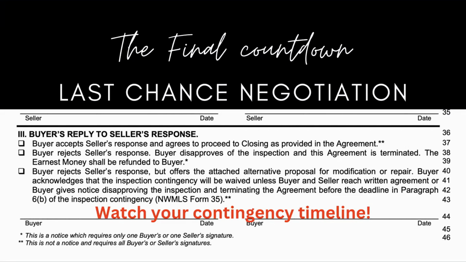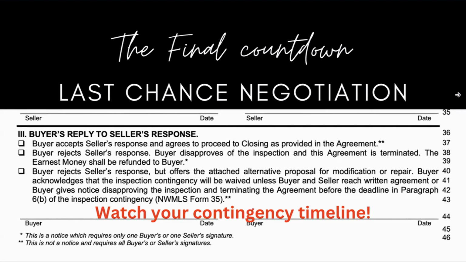Okay, and then the buyer responds and says, okay, we're in. Absolutely, that third paragraph, yes. So you're saying that no response is a no. The seller rejects all requests by the buyer, so now you're stuck in paragraph 3, and that's where you go back to your buyers and say, hey, we have these options. You can continue to move forward and agree with their rejections, you can back out, or we can send in a third option, but they can still at that point not accept the third option, and at that point, your entire inspection is waived.